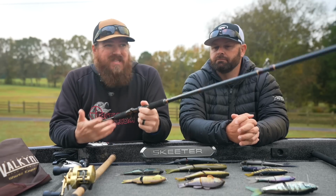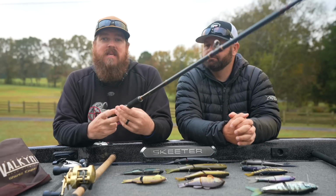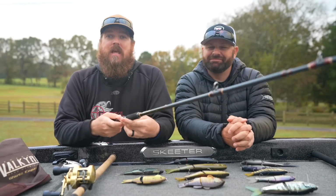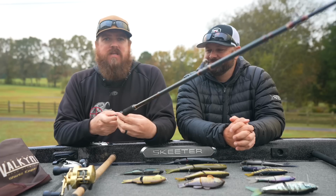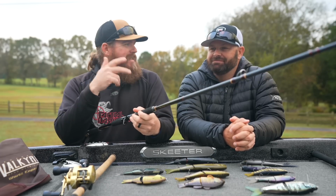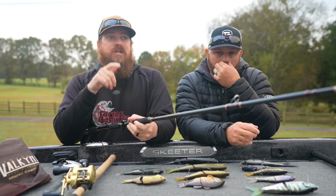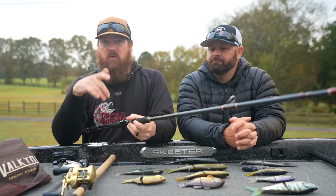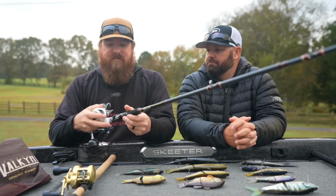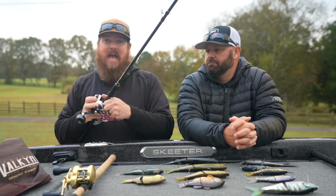But much simpler than that is just the convenience of throwing one of these in your truck and knowing that you've always got the chance to fish. Just a couple weeks ago, I was out with my family. We were driving around looking at waterfalls in Tennessee and just taking in nature, right? Just a fun day. And I grabbed two of these. I've got two of them, and we threw them in and we pulled up on some good places and we did some swim bait fishing. And it's nothing. It's riding in the back seat with my kids and it's out of the way.